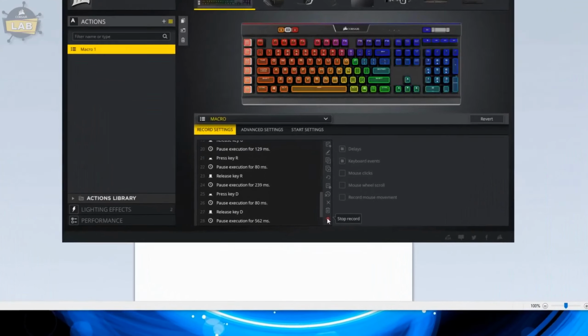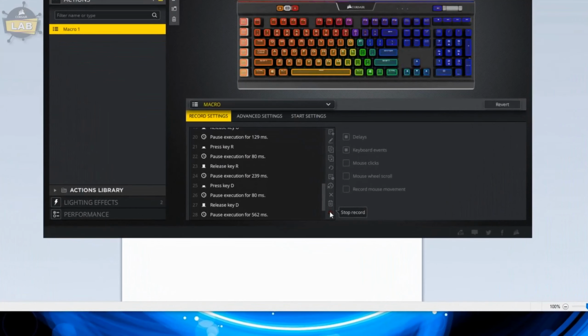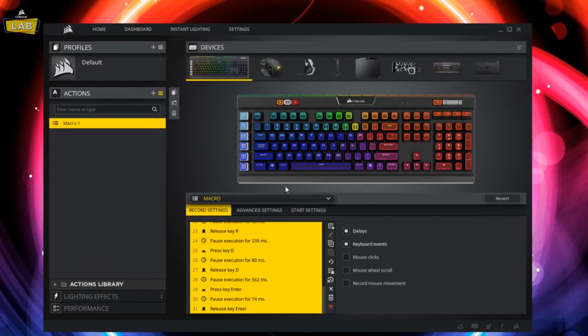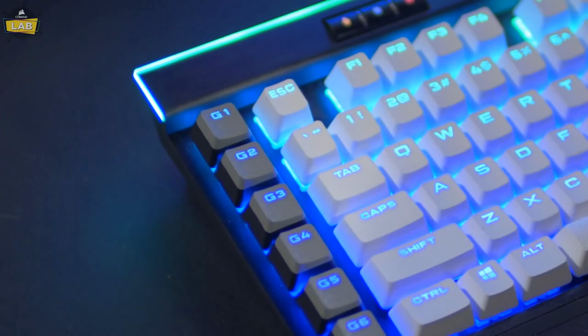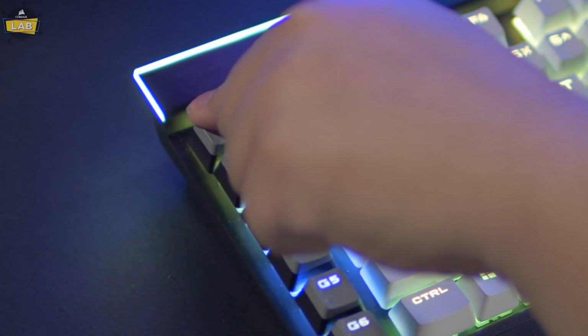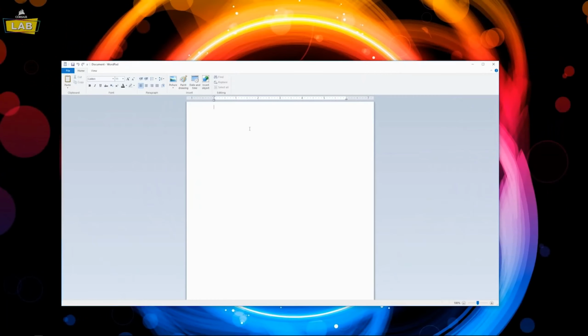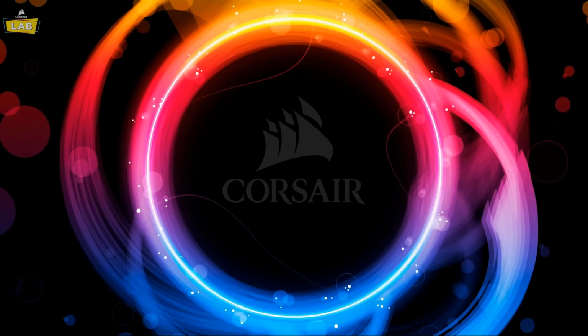Since we finished entering our macro, we'll want to make sure to hit the Record button again to stop recording. We're now going to assign the macro to a key on our keyboard using the device preview window. And just to make sure it's working so far, let's go ahead and test it out. Now that we've verified that the macro is working, we want to populate the Word document with some generic text.